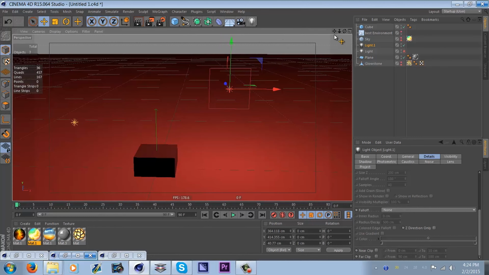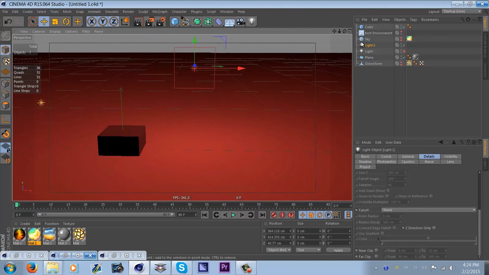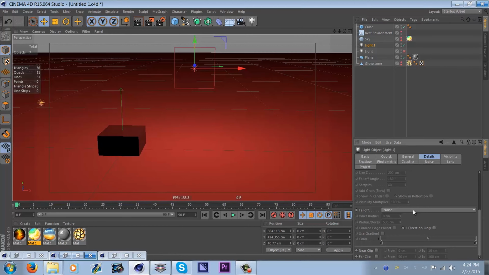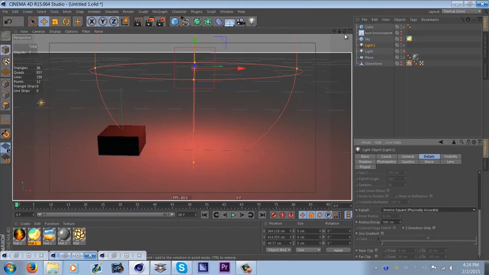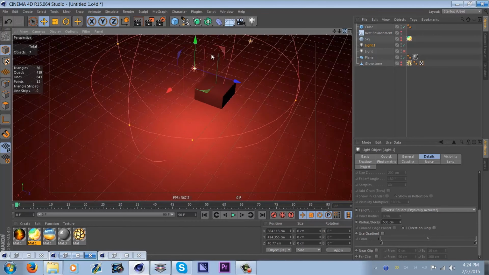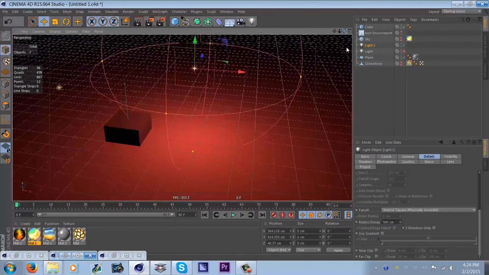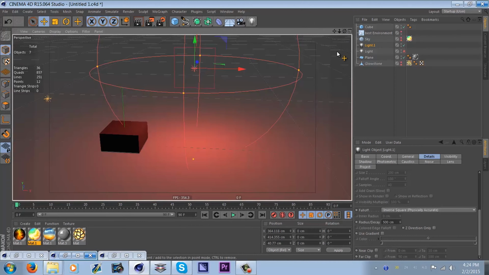And when you start out with an Omni light, which this is, it basically encompasses everything. So if you put this to physically accurate or inverse square, I wouldn't say they're not good, but to me they're not in the right aspect of correctness, if you will.